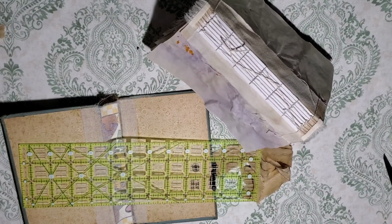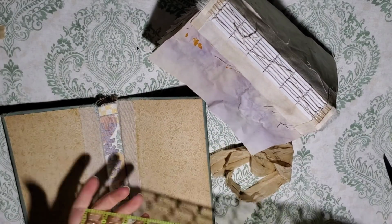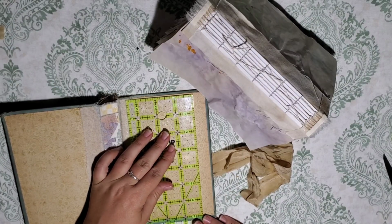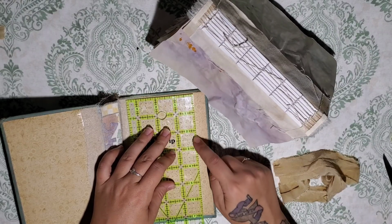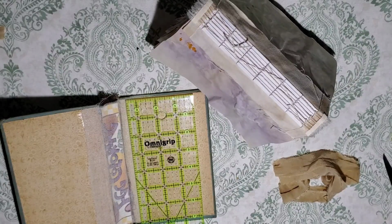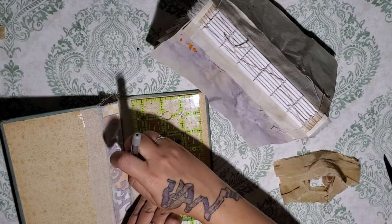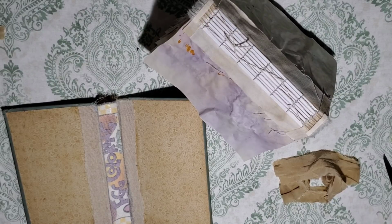Alright, we got our plastic ruler. Alright, so let's see here. It is, oh, it's a little more than 7 inches, but we'll just go with 7. So it'd be 3.5. And 3.5. So that way it's right in the middle.